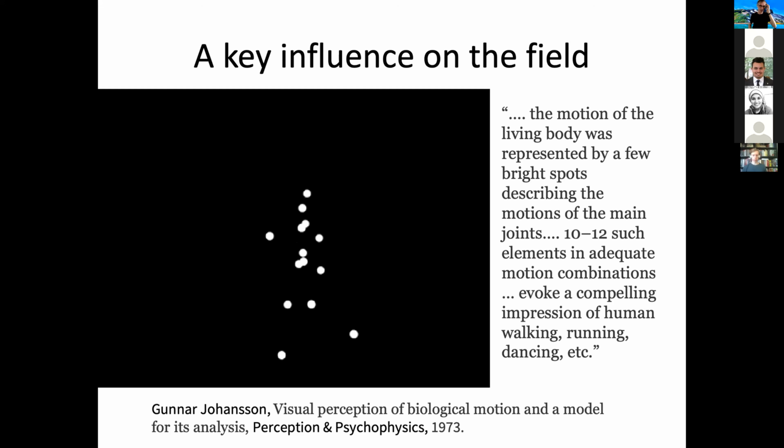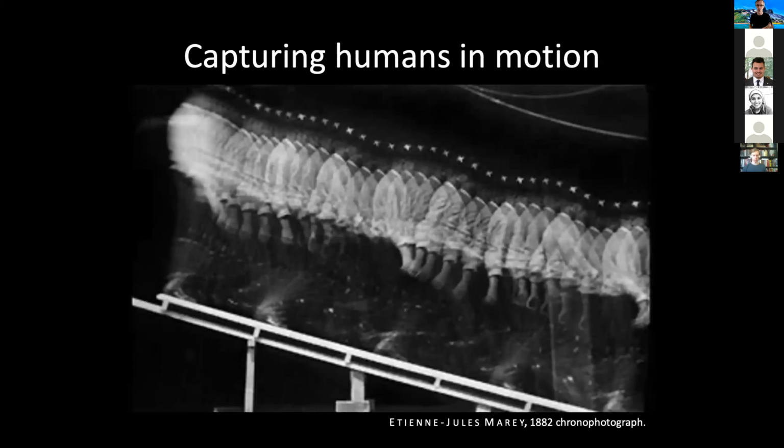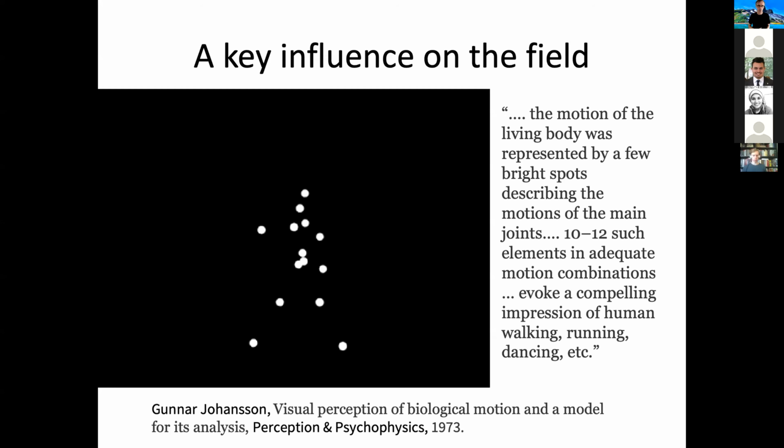But a psychologist named Johansson had a similar idea to Marey, where you could see the dots. Marey put reflective dots on people and then took time-lapse photographs of them. And Johansson had this observation that if you put point light displays, markers, on the body, and then played them in motion, people could actually perceive what was going on. You could recognize things like walking, running, dancing, etc., from as few as 10 to 12 joints.